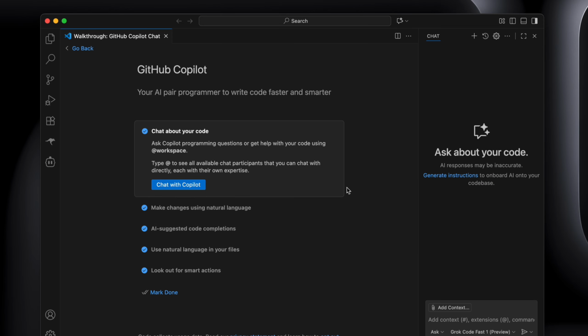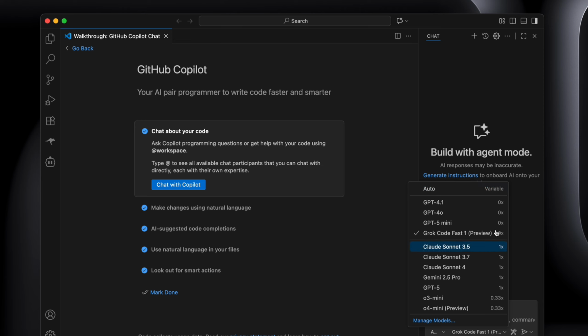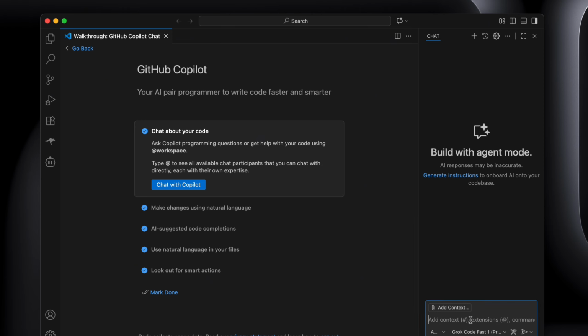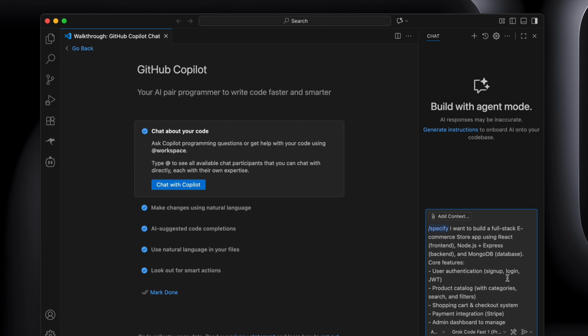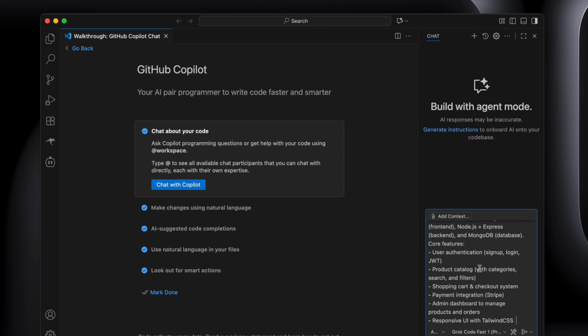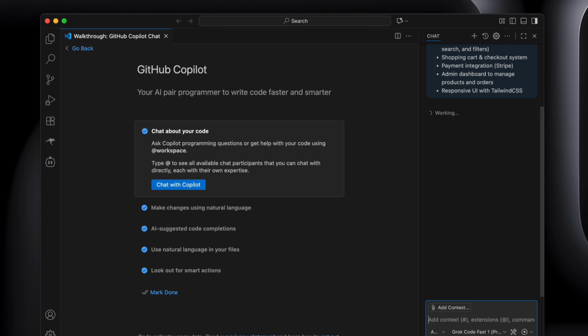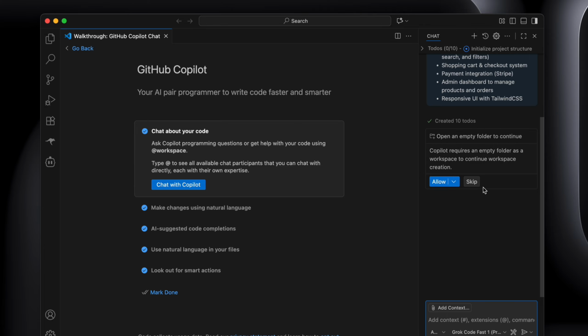New GitHub SpecKit destroys vibe coding. GitHub just dropped something huge and it's about to change everything. SpecKit is here and it's revolutionary. This new toolkit makes AI coding actually work right. No more broken code that looks good but doesn't run. No more guessing what the AI will build. This is the biggest shift in AI coding we've seen this year, and the best part is it's completely free.